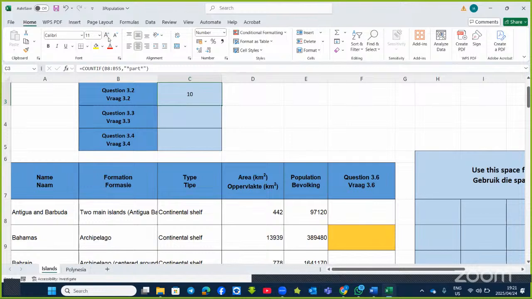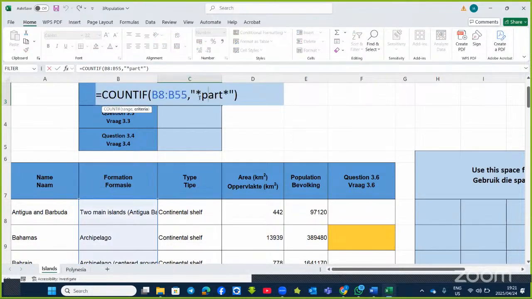Please take note of it. These are higher order questions. Now, star, path, star, that means contain. If you remove this star here, it means it ends with it. And if you remove the star here, it means begins with the word path. So take note. If I remove this last star, it means it ends with the word path.